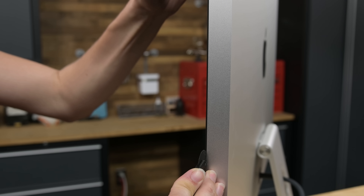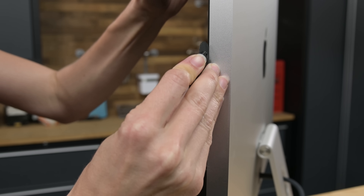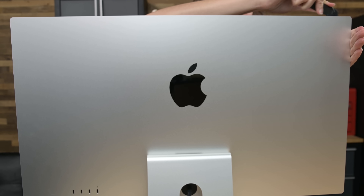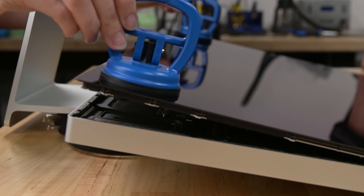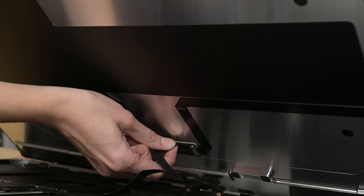This display doesn't just look like an iMac — it opens like one too. An iMac opening tool makes short work of the splittable foam adhesive. And, just like the M1 iMac, there's no chin to rest the display on. Safely on its back, let's use some heavy-duty suction cups to lift the display just enough to free the display connectors.